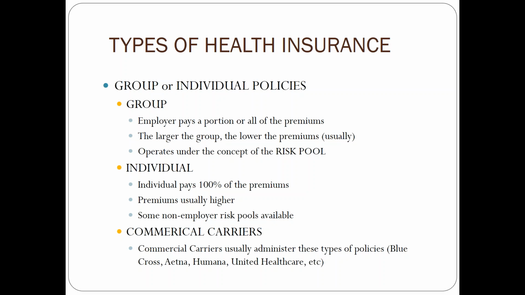So we're talking about the different types of health insurance. We have what are called group or individual policies. As I said before, the group policies are called group policies because the employer pays a portion or all of the premiums. The larger the group, the lower the premiums. It operates under the concept of a risk pool, okay? It's kind of important for you to know what the concept of the risk pool is.